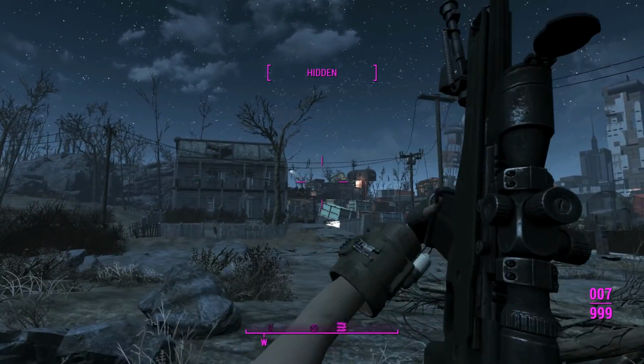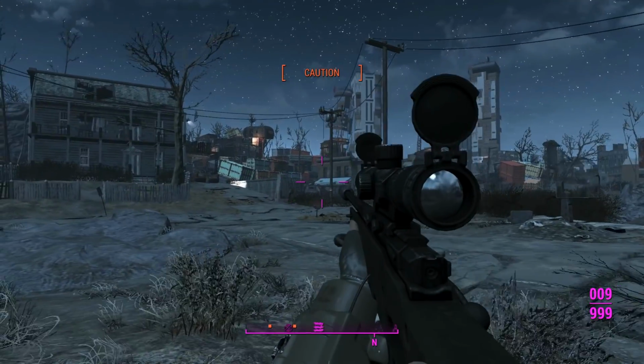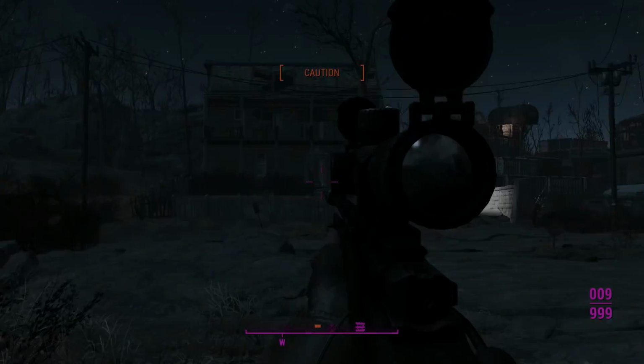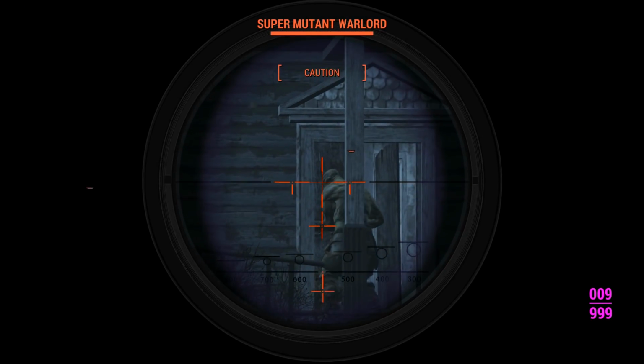Okay, so far so good. Haven't been detected. I rarely use scopes like this. I always go for... Oh, that was 1911. Nice. Yeah, I usually use the short scopes because I like to engage from a sort of close long range. But as you can tell, if you're sitting all the way back here and shooting people, there's no way they're going to detect you at all.